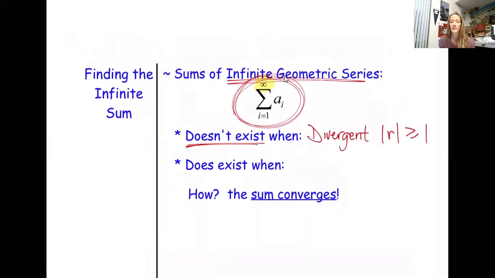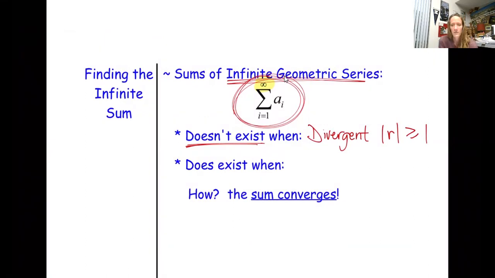If I'm adding 2, if it's staying the same, 2 is staying the same, times 1 times 1 times 1. If r is 1, you're just adding the same number over and over again. It's growing, either in a positive way or in a negative way, but either way it's growing. That's going to be a divergent sum, a divergent series, we would say, because the sum would be infinite. That would be divergent if r is equal to 1.